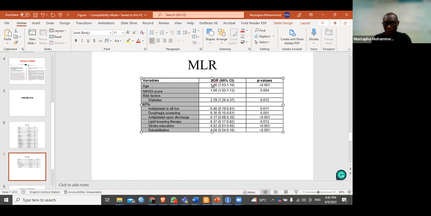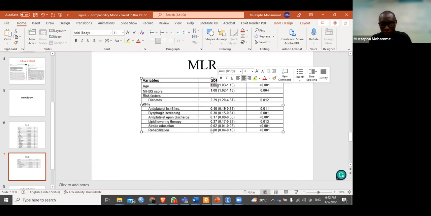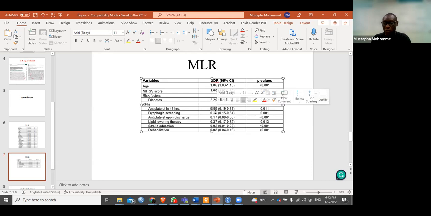As I said, if the value of odds ratio is 1, meaning there is no influence of your predictor. If it is above 1, meaning it's contributing more to the mortality. If it is less than 1, which is 0.4, it is contributing less. So maybe there is decrease in odds, 0.4 times less likely in contributing to the death event.